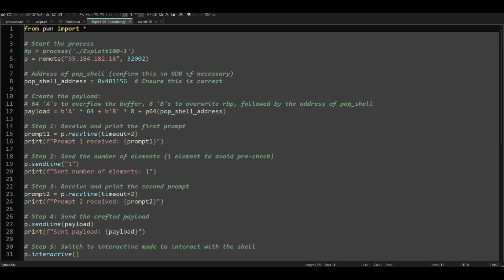So first of all, I use the local version. This is a non-position independent executable. There's no ASLR. So we get the address here from our local binary and get where we want to go. We can confirm all of this with GDB. We can get a local version working, no problem. Figure out our offset, which in this case is 64, then plus 8. Then we drop in our return address.